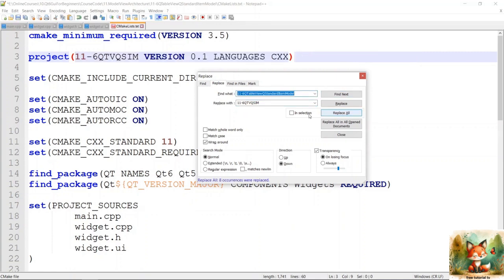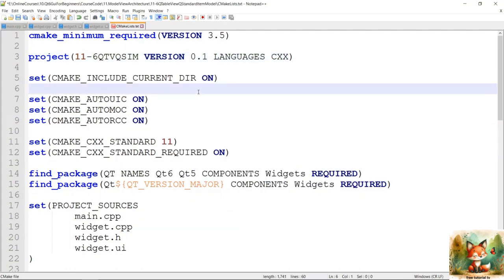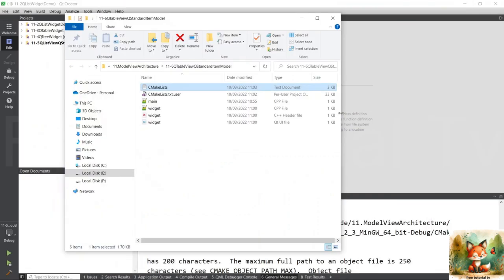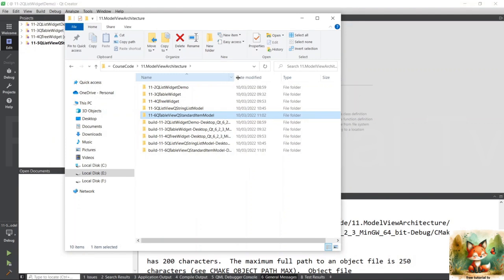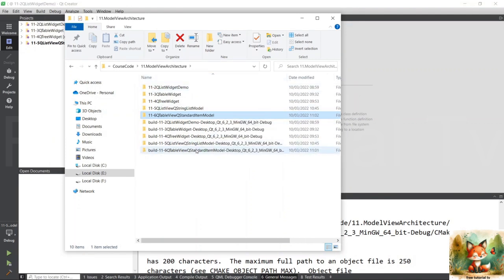Let's replace this, replace all. And every instance of this is going to be replaced. You see that we replaced this in 8 places in our file here. You can see the 8 here if you don't see it. Let's close out of this and we are going to save the file. And I want to go up, okay, and see where this thing was built. And I am going to delete the build directory I had for that. So let's delete that, Shift delete on my Windows machine here.